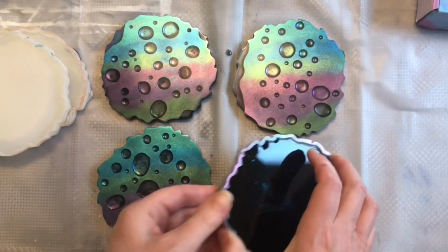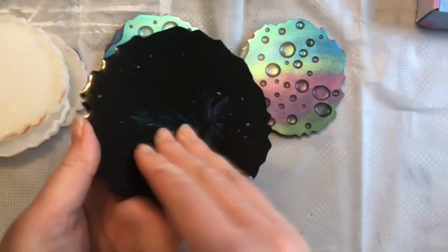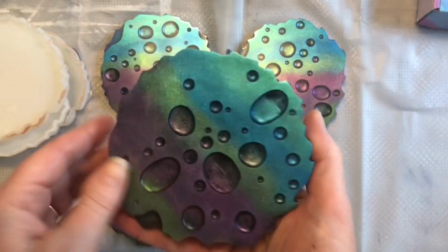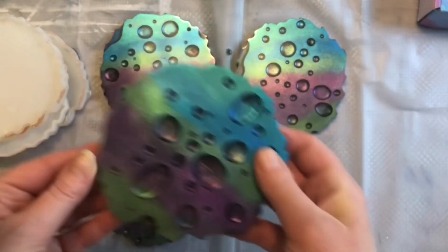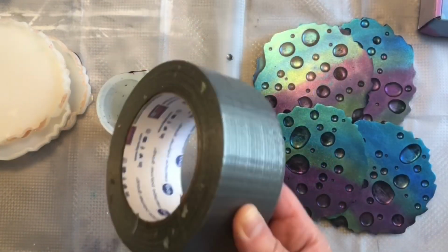I really don't think video shows off how pretty these chameleon micas are in person. And the cool thing was when the black paint was curing, the excess mica that had floated to the top almost looked like fireworks on the back, which was really, really fun.